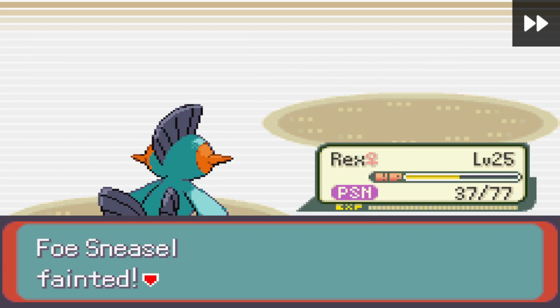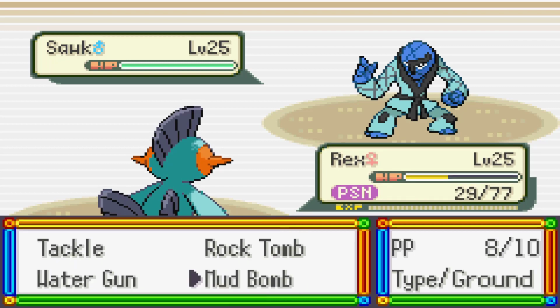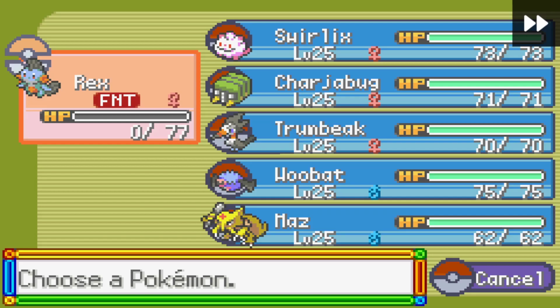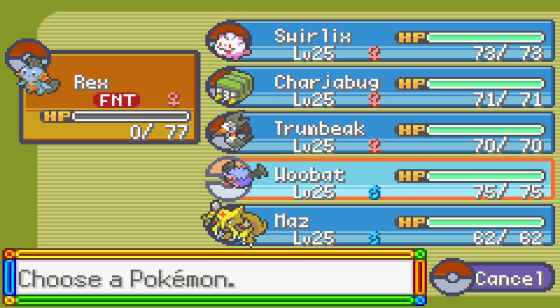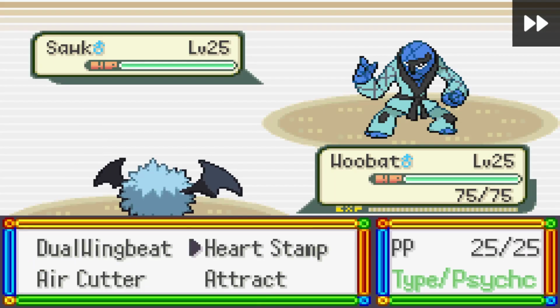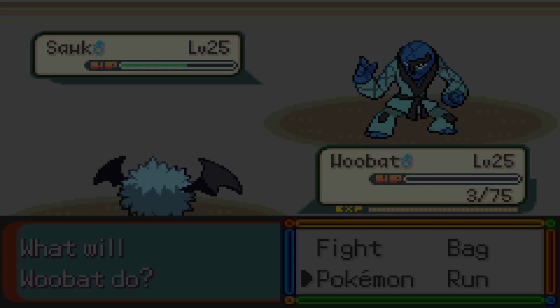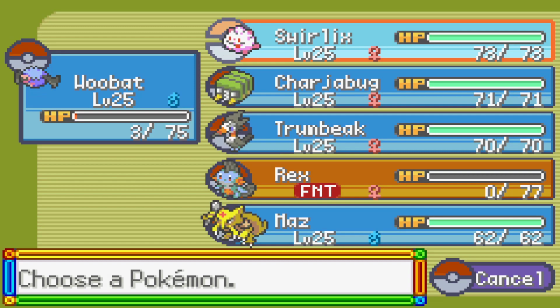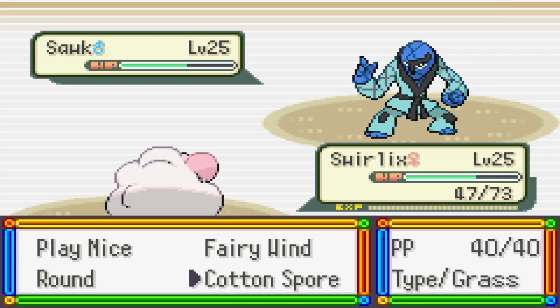Badly poisoned. Nice. Sick, dude. Yeah, put me out of my misery. Mud Bomb. Now you Retaliate again. Okay. I don't know the best Pokemon to send in for you. I'm going to try Woobat. We're going to try Heart Stamp. Okay. Never mind. That was a stupid idea. Hit me instantly. Just immediately messed me up. Did Retaliate that time. That's rude.